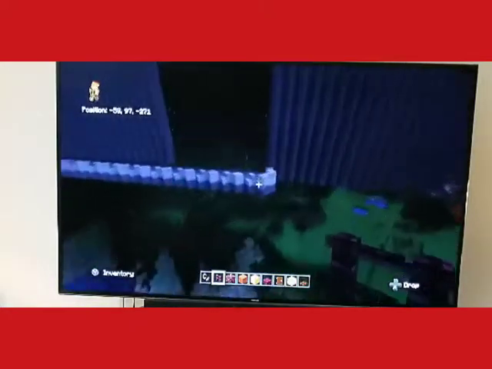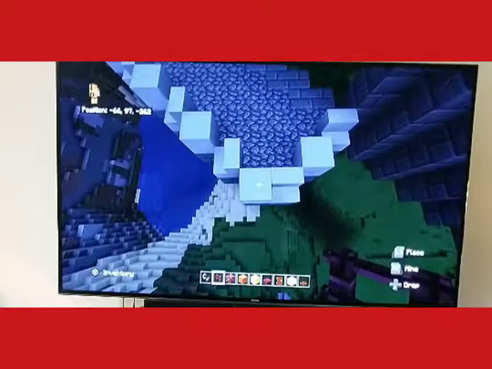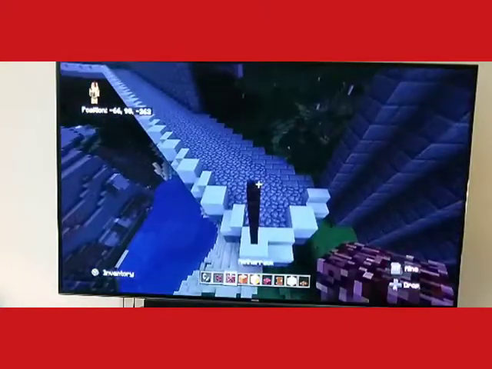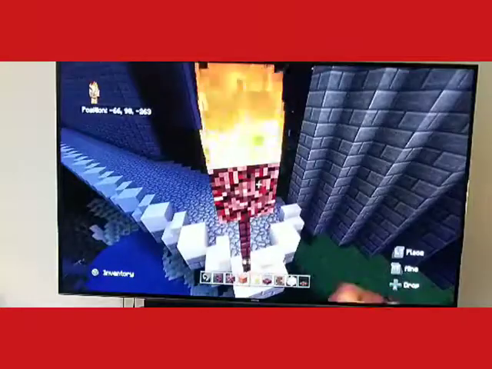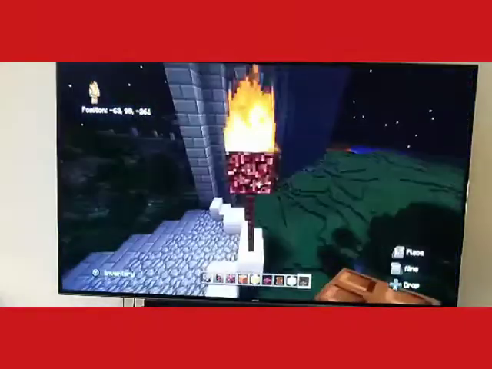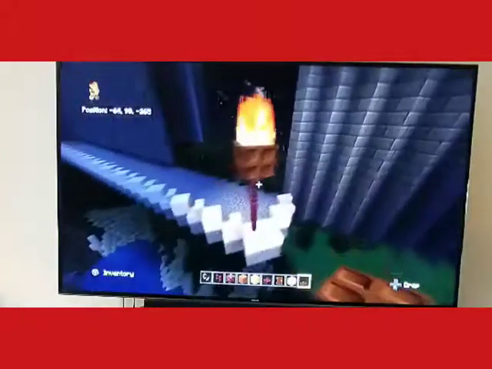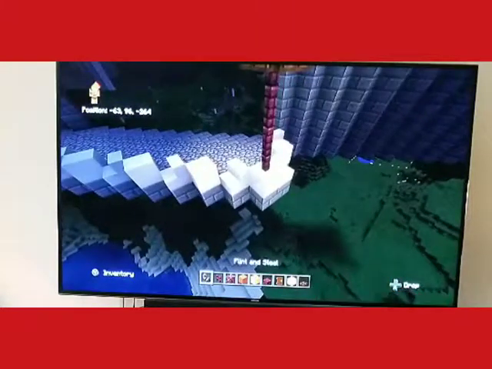Alright. Starting from the corner here, you're going to come up three, put a netherrack on top of it and set it ablaze. Then put your trapdoors along the top to make our torches. There we are. Now you're going to go every 10 blocks, just like last time.